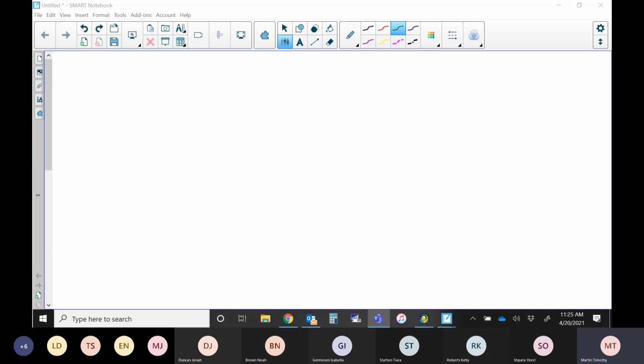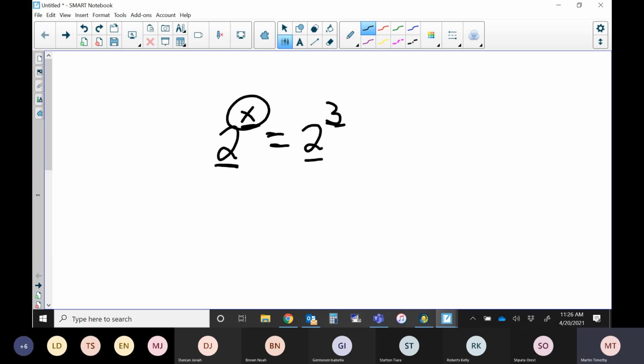All right, so 6 talks about this, and I'm okay. If I had 2 to the x equals 2 to the third, what would x have to be? 3. Right, and what I think you're saying, Kelly, is listen, if you take 2 to some power and you take 2 to the third, and these two things are supposed to be equal, then you have to take 2 to the third over here because they're the same base. So whatever you take this to, 2 to the third, this would have to be 2 to the third as well. So x equals 3.